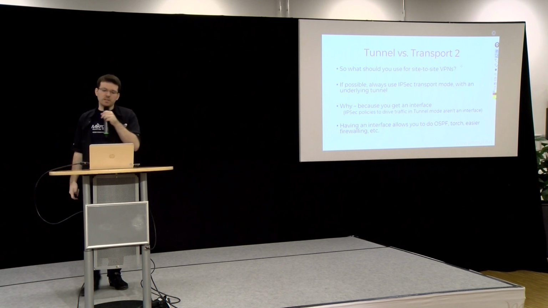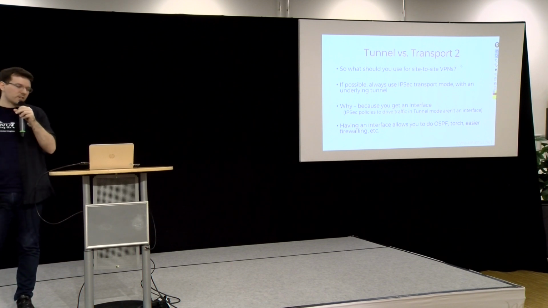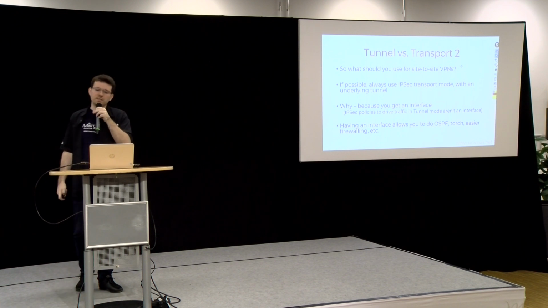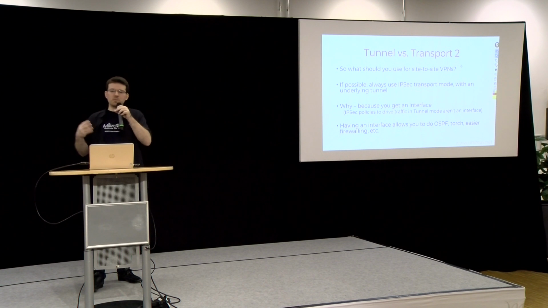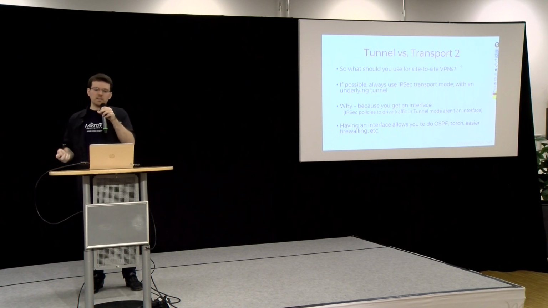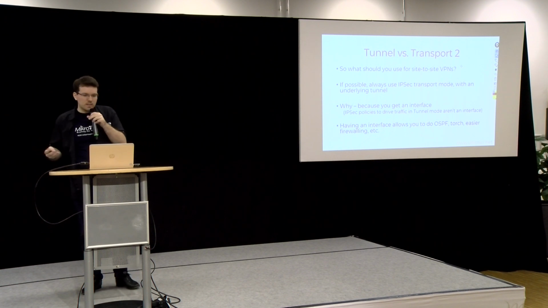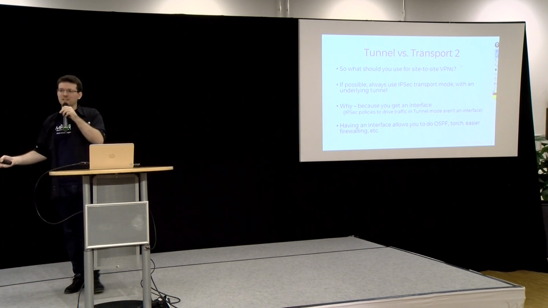So tunnel versus transport. What should you do in real life? What should you actually use in your production networks? If possible, my recommendation is to always use IPsec transport mode with an underlying tunnel. Do not use IPsec tunnel mode. Why? Because with transport mode and an underlying tunnel, you get an interface. With IPsec tunnel mode, it's just policies. So when you get an interface, you suddenly can do magic things like OSPF, much easier firewalling, etc.